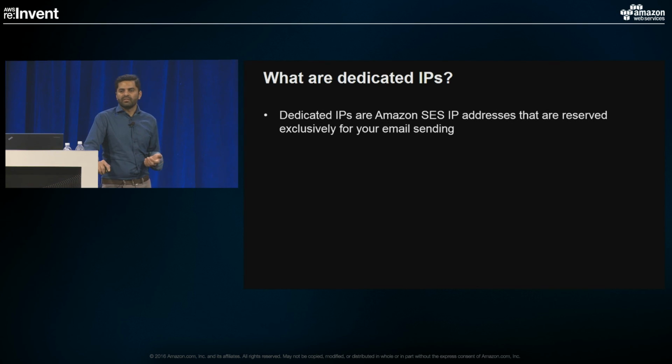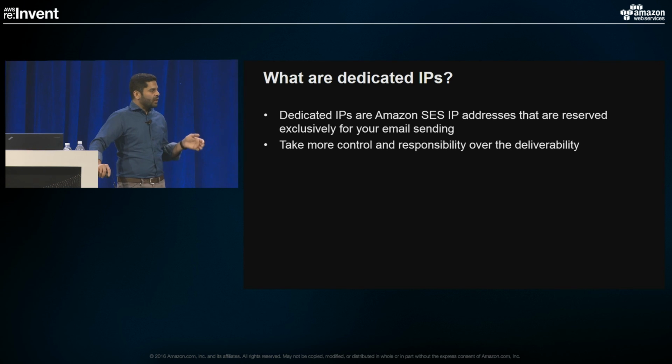Dedicated IPs are static IPs that are dedicated just for your sending alone. So what that means is only you can send emails from that dedicated IP. And since no one else can send emails through that IP, you are responsible for the reputation of that particular IP. And from Netflix, we saw how they segregated different types of emails, and then how they built reputation for those emails. So with this, you can look at controlling your segments, controlling your different types of email, and then create high deliverability for your emails as well.